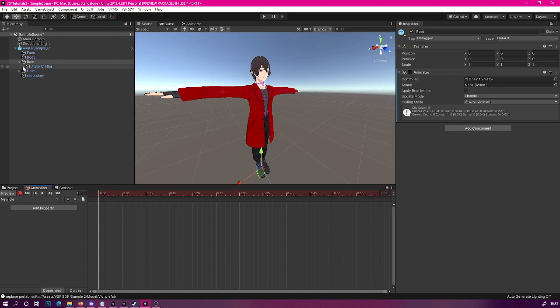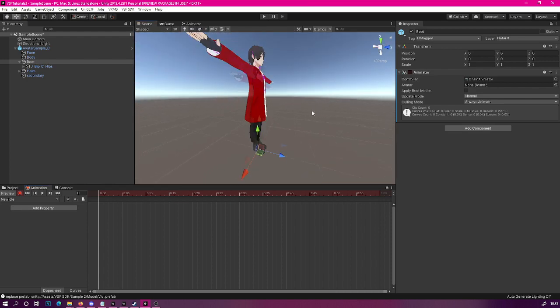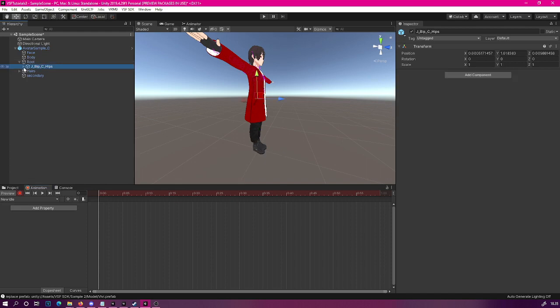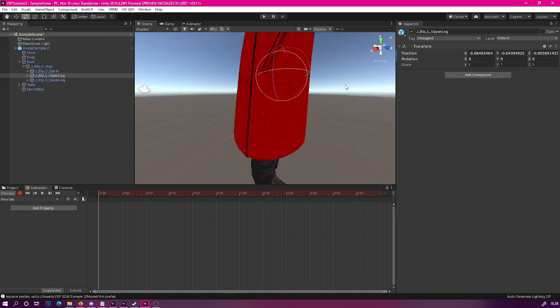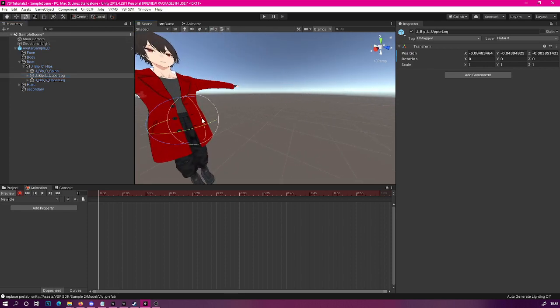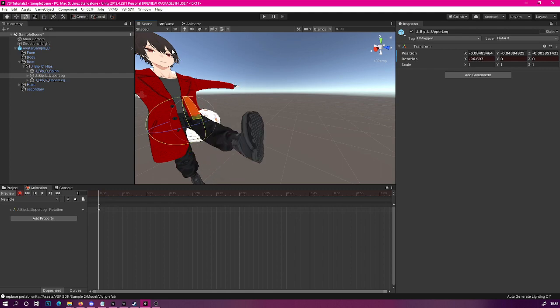So some animations will look really weird when added with, for example, web camera tracking or VR tracking or whatever tracking you happen to be using on the background. So let's make a simple sitting animation for our avatar. And we will do this simply by setting all the bones in a sitting pose. So find your avatar's legs and just start rotating them so that it will be in a sitting pose.